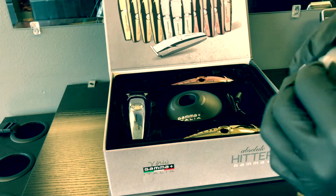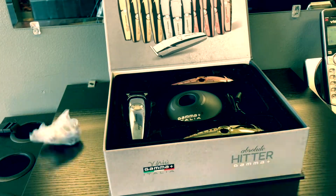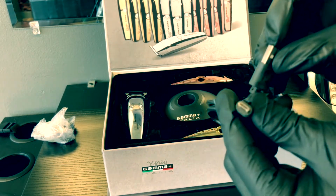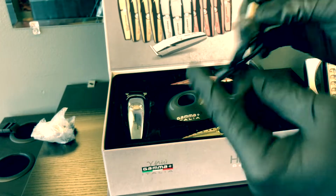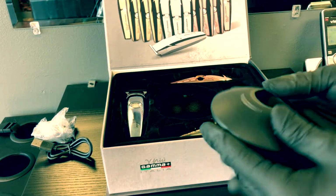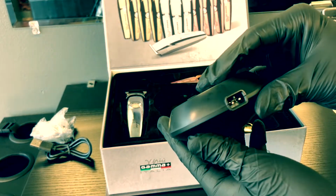For these guards, I don't ever use these, so put that to the side. USB, regular USB. Put that to the side. Pretty cool. Okay.